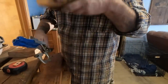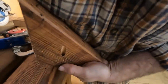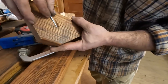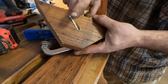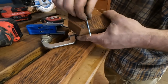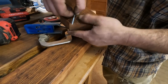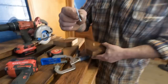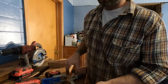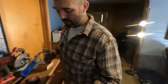Now, because I had more wood up here, you can see I've got a nice hole right here and a pilot hole. I've got this set on 1.5 inches, so I'm using a 2.5 inch screw. My screw is going to come out about right to where the threads are. So I always want to make sure to use the correct length screw for whatever depth you have your Kreg jig set up.